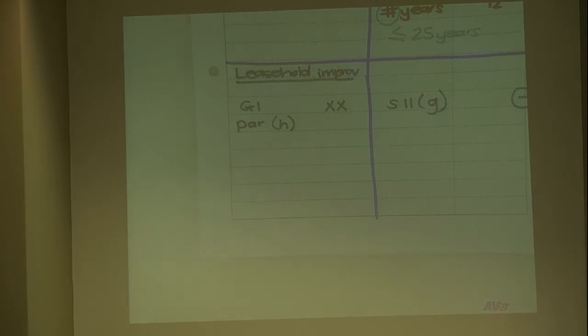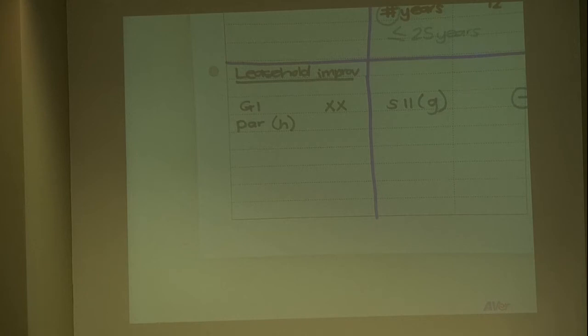Section 11G will be applicable firstly if there is a leasehold improvement that has been incurred. Obviously there must be some kind of cost incurred, otherwise there's not going to be a deduction. And then secondly, the lessor must have included it into their income. So we want this inclusion in terms of paragraph H.